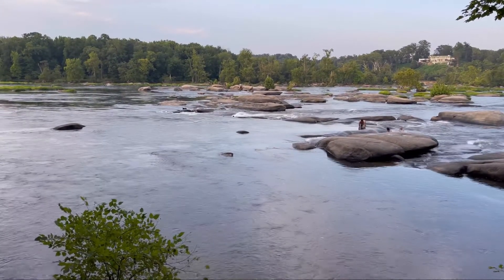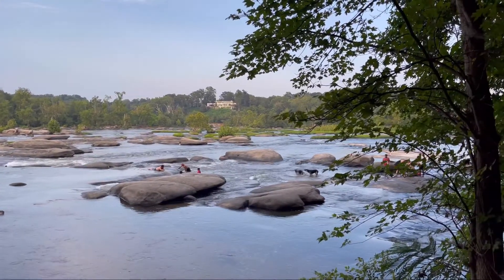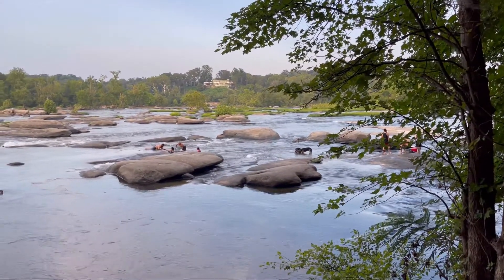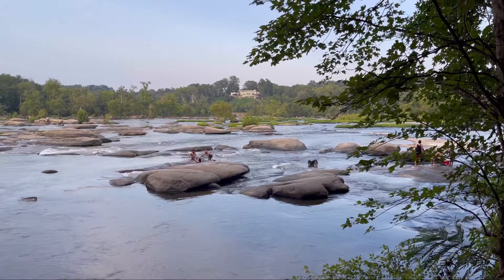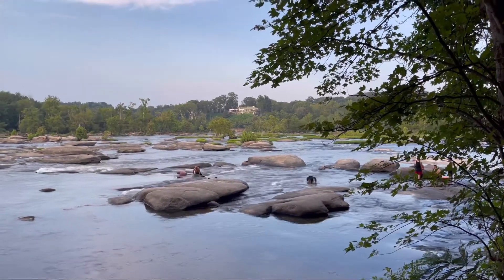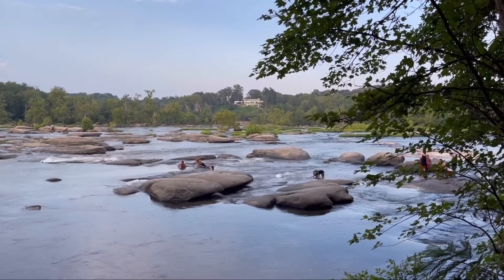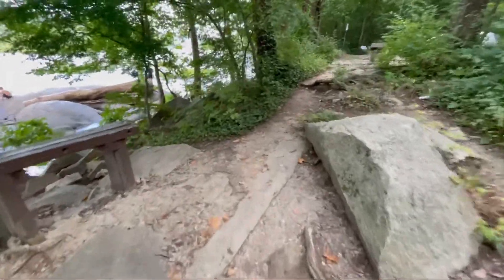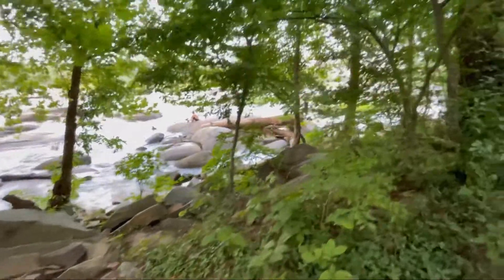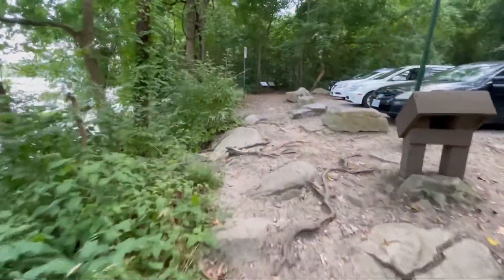Here we are on the south side of the James River. There on the north side is one of the luxury homes along River Road. Just below that home is one of the major dams, and that dam is actually capturing water and directing it down the canal going to the City of Richmond Water Treatment Facility. As we look out there it's kind of hard to tell, but it looks like water is coming over that dam. You know the water level is low when it's not.